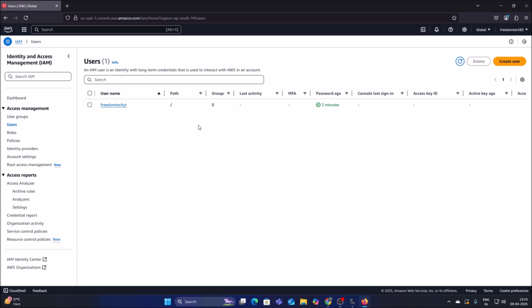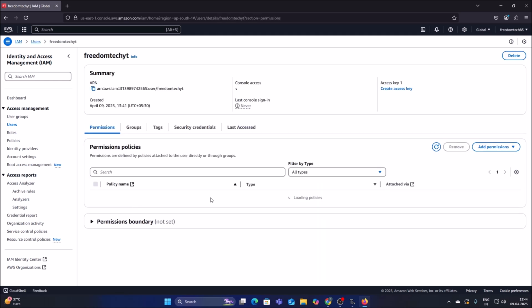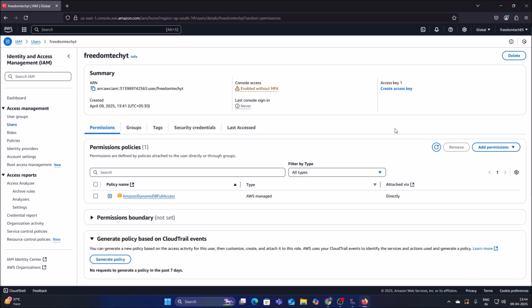Now we want to create the credential keys for sending our data to the cloud, the AWS cloud. So here what we want to do is simply click on this username. Then here you will see this kind of page. This is the username. Simple.